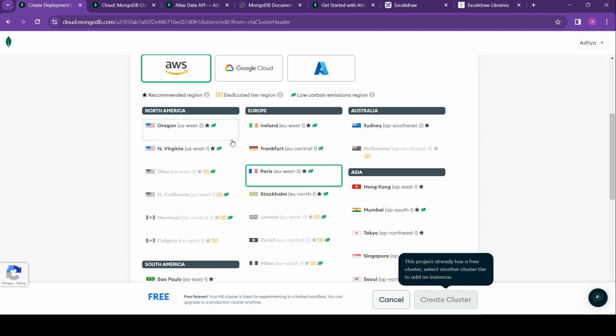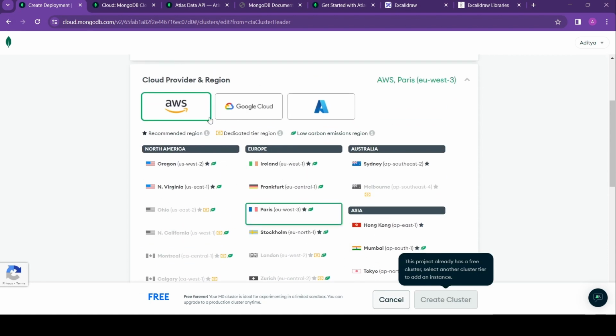Now, inside the shared version also, there are different options. So this Mongo database internally uses different cloud providers, and it has good integration with various cloud platforms like AWS, Google Cloud, or Microsoft Azure. So when we are creating a new cluster, which is basically a server, we would also have to select a region.